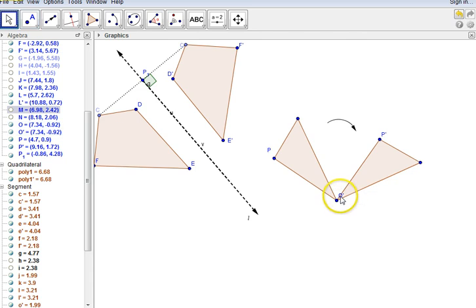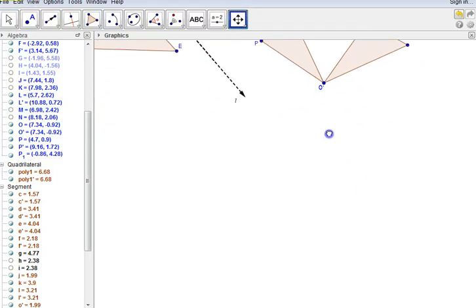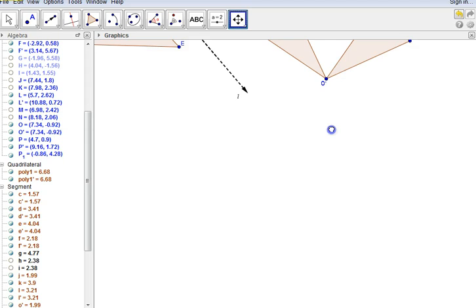Now this is interesting. O prime here is right on top of O. So I'm going to move O, and now O prime, they really do represent the same point, which is why O prime lands right on top of O. So the last illustration is this box tool, which is a translation of a parallelogram.